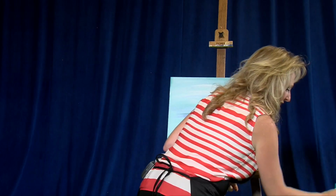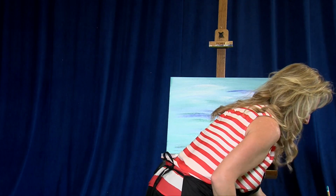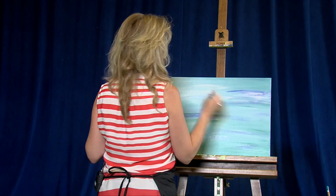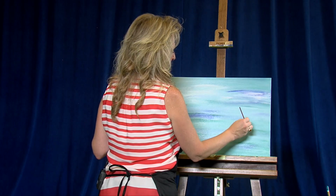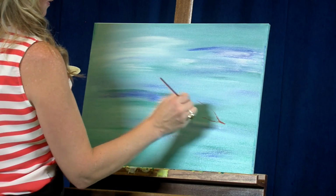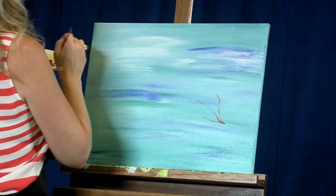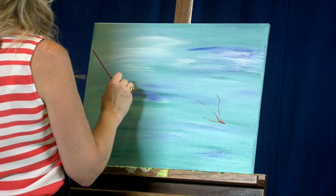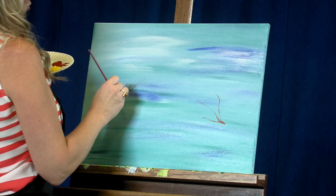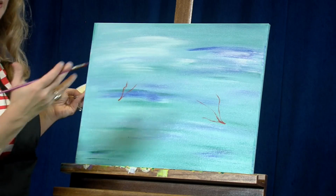So to start working on the foreground, I'm going to move over into our tiny little brush, dab it in the water, dab it off on our dab rag, and I'm going to put just a few little lines out here for our tree limbs, just to set the pace, set the location of where we're going to have a few of these. You can add more later, you can change how thick they are, you can make them grow a little bit. Make sure that as you are placing these on the canvas, remember how limbs actually grow.